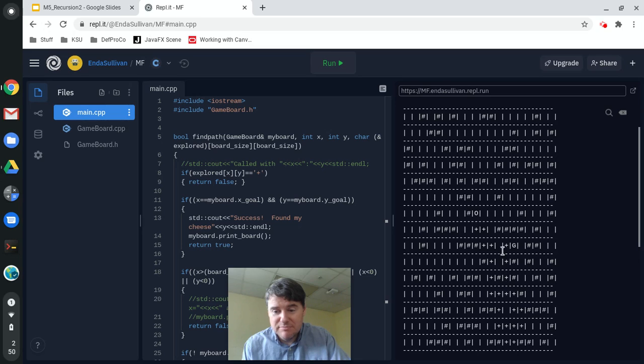Now you might think, is this mouse drunk? There was obviously a much faster path to get from there to there. And the answer is, don't worry about the drunk mouse. What you're trying to do is write an algorithm that will find this path. And I'm just going to show you very briefly how this works.